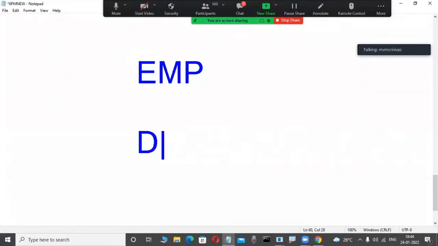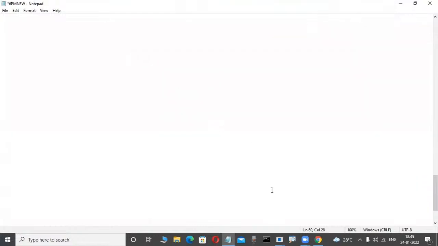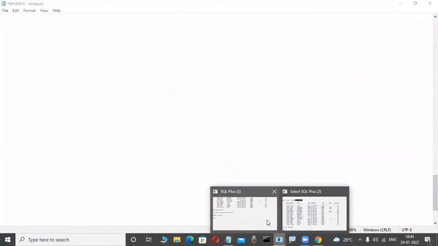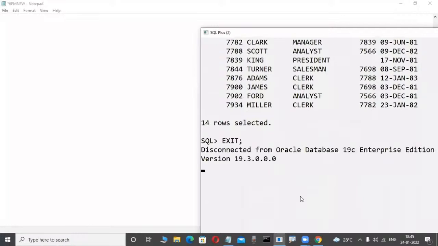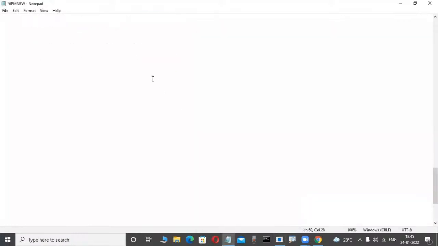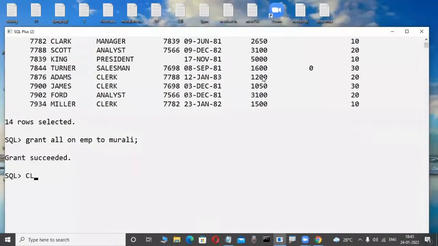Oracle Corporation also provides another table for practice purposes. DEPT is a table, maybe the department table. One is the EMP table, another one is the DEPT table. You will become familiar with these tables in the future. Don't worry, but first I'm only introducing them without any knowledge. Observe here, I try to inject. Now check it out, concentrate here. Two tables are there: the EMP table and the DEPT table.